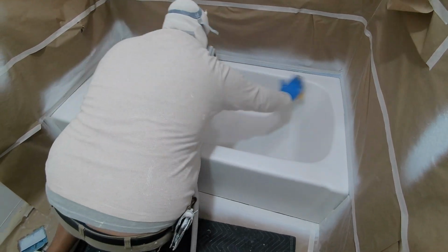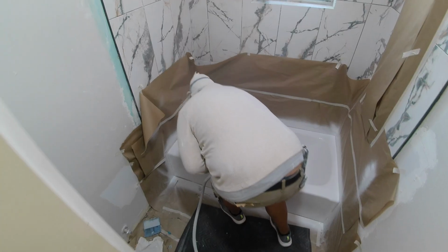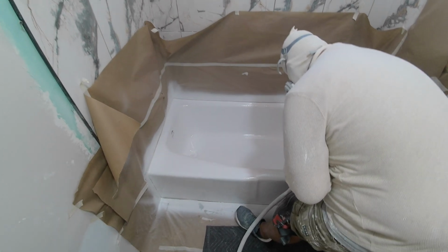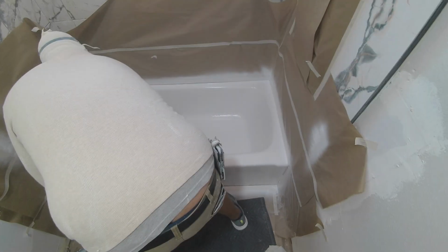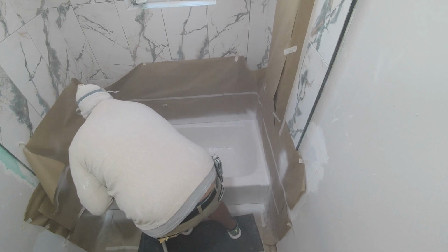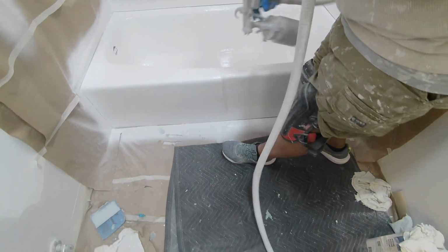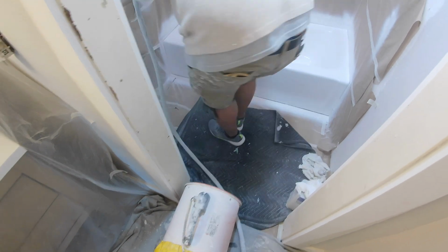And then after that dried about an hour, he came back and sanded the coat of primer, cleaned it up, and then moved on to the actual epoxy that's gonna go on the tub. Yeah, and this stuff smelled really strong as well. And this is epoxy, so it's a lot thicker. It's different to work with. Just from the epoxies that I've tried, they're really difficult to clean up after.